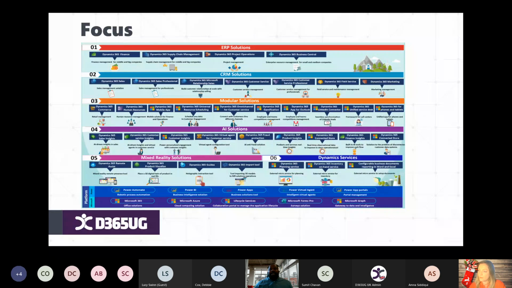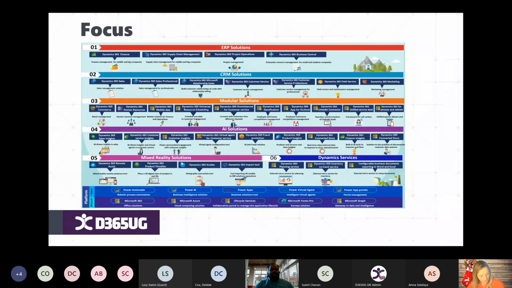So the very first thing here is for you to make that decision to say, okay, this is the area I want to focus on. I want to focus on ERP solutions, or if you're looking at the Power Platform, focus on it. You need to make that decision to say, okay, this is exactly what I need to understand. This is the direction of travel I'll be going towards.